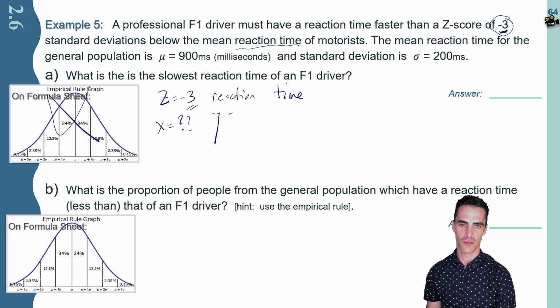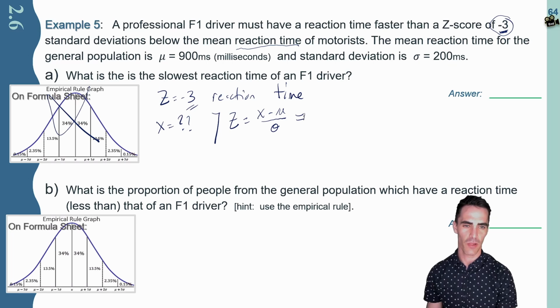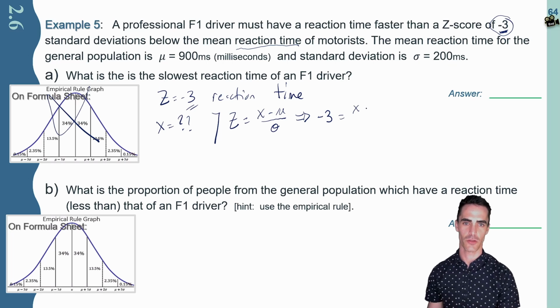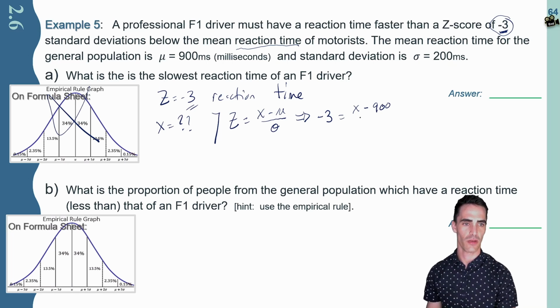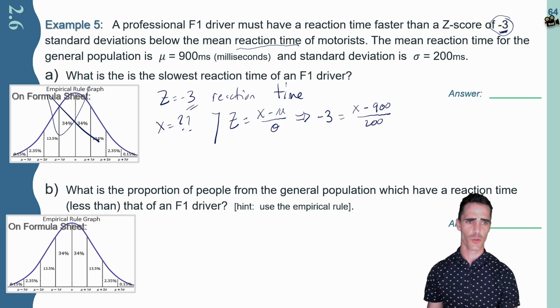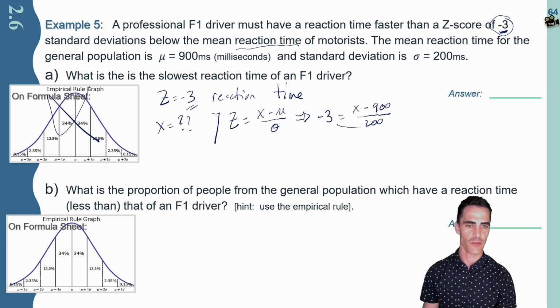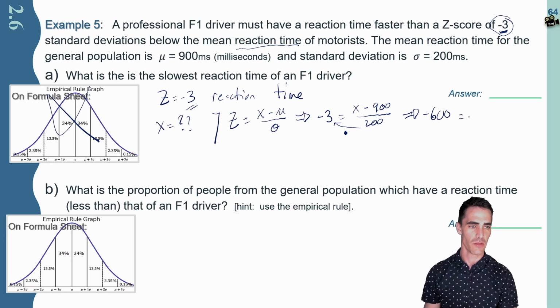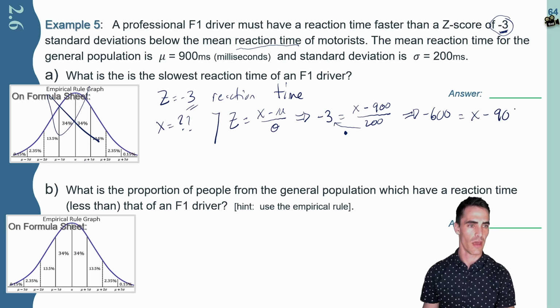For your reference, the formula for Z-score is Z is equal to X minus the mean divided by the standard deviation. Let me plug in the values that we do know. I know -3 for the Z-score. I also know, oh, not the X value. That's okay. I'll just write X in there for short. X minus the mean, 900, divided by the standard deviation, which is 200. We have a little algebra to clean this up a bit. Let me multiply that 200 over to the left-hand side, and if you multiply that over, we'll get -600 is equal to X minus 900.